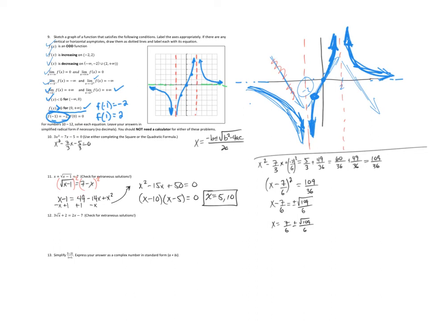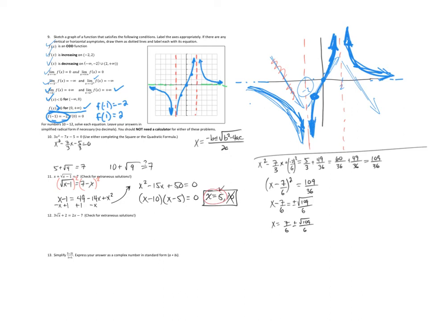So by plugging 5 into the original equation, you'd have 5 plus the square root of 5 minus 1, which is the square root of 4, and see if that's equal to 7. And I think you'd agree 5 plus 2 is 7, so 5 works. And then if we plug in 10, we'd get 10 plus the root of 10 minus 1, which is 9, and see if that equals 7. And 10 plus 3 is not equal to 7, so we cross it out as an extraneous solution. And the only solution we get is x equals 5.